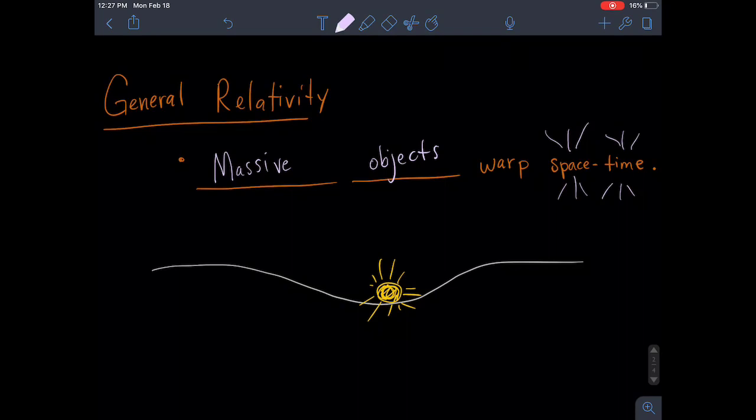So basically, if you have a massive object, it's going to warp the space-time, just like down here in this diagram that I drew that we're all really familiar with now. It's just this idea that objects warp space-time, but if it warps space-time, then there are some really, really crazy, mind-blowing things that we can try to delve into if we do a couple of thought experiments.